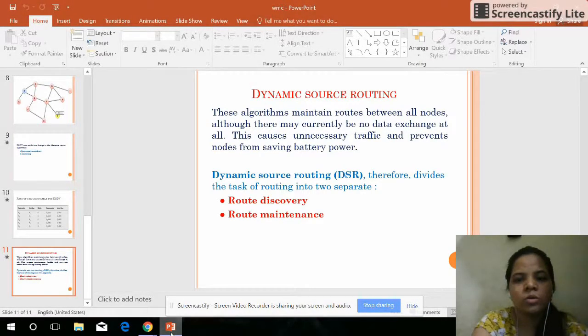If a node needs to discover a route, it broadcasts a route request with a unique identifier and the destination address as parameters. Any node that receives a route request does the following things. First, if the node has already received the request, which is identified by using the unique identifier, it drops the request packet. If the node recognizes its own address as the destination, the request has reached its target. Otherwise, the node appends its own address to a list of traversed hops in the packet and broadcasts this updated route request.